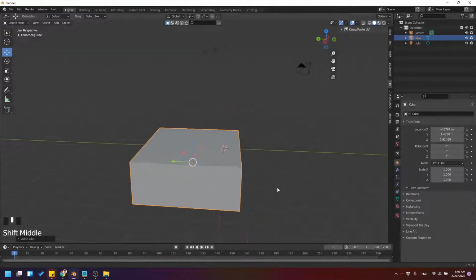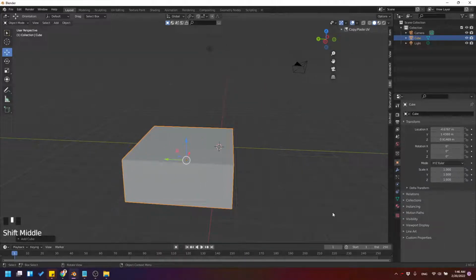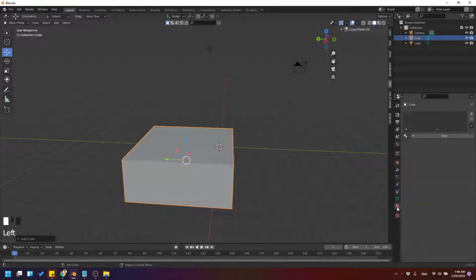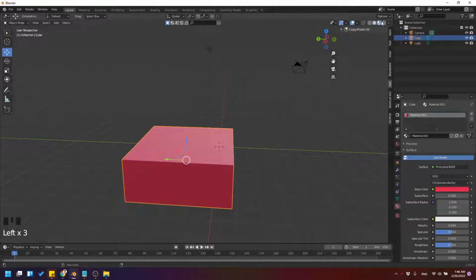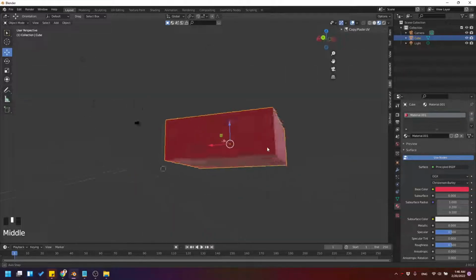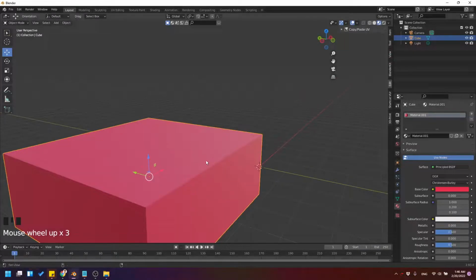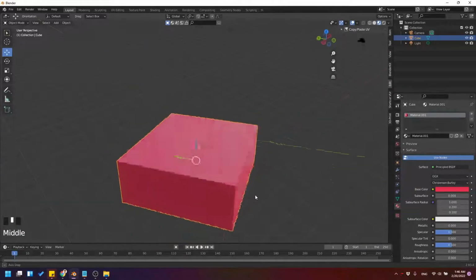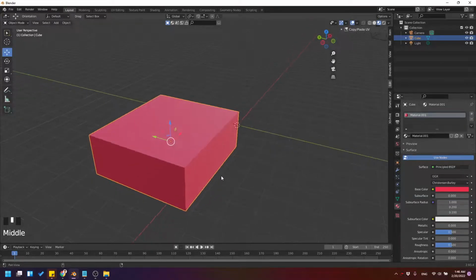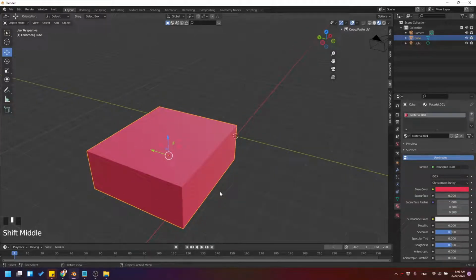For now I will also add texture, like color, which is here in the material button. We can create a color for that, like this. I'm going to create a red. Going to the material section, here you can see the color of the cube. In future we will create something meaningful and texture it, and hopefully we will cover all the things in the next lecture.